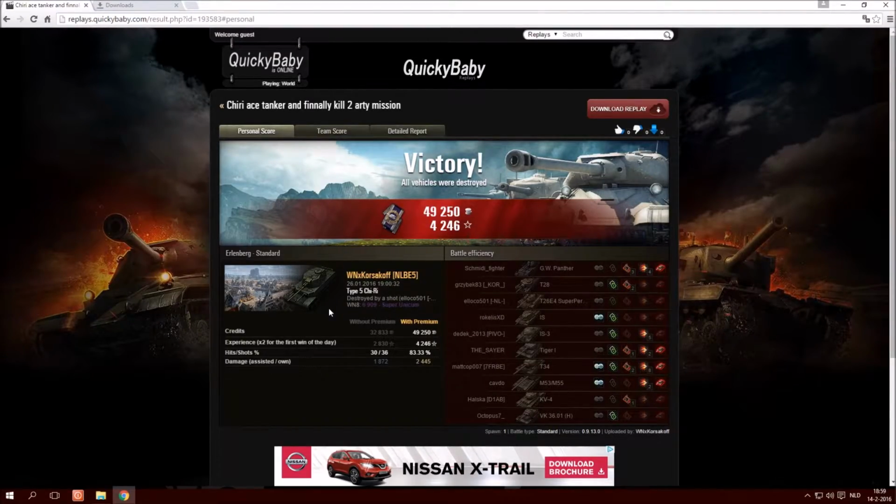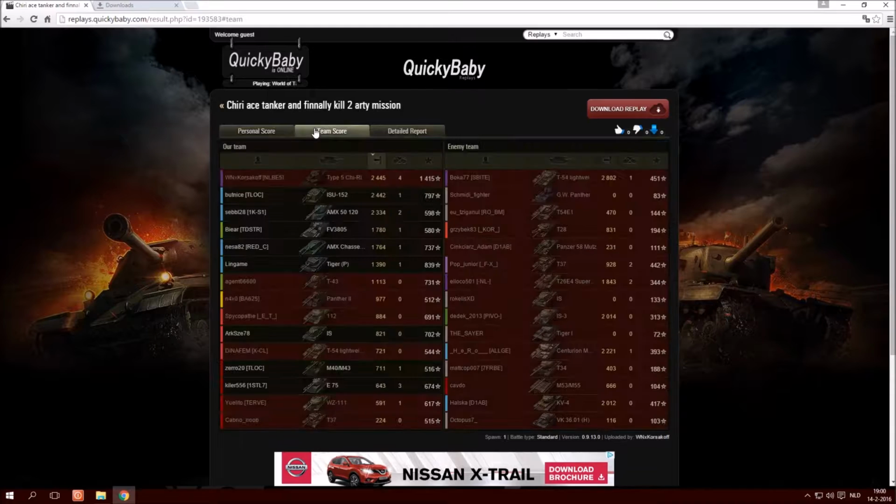So here we are in the post-game stats, and one happy Korsakoff upon viewing it for the first time. It doesn't actually save it in the replay file, but Korsakoff did get his mission. So destroy 2 enemy artillery, check. It's a very pesky one to get rid of, or to win, so to say. So he was very happy indeed, and on top of that, it was actually a very high W8 game. Nearly 7000, so this was an ace tanker.